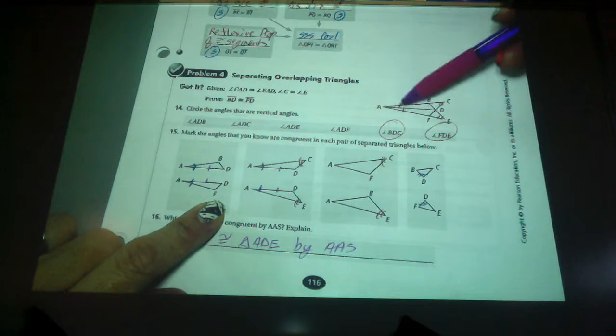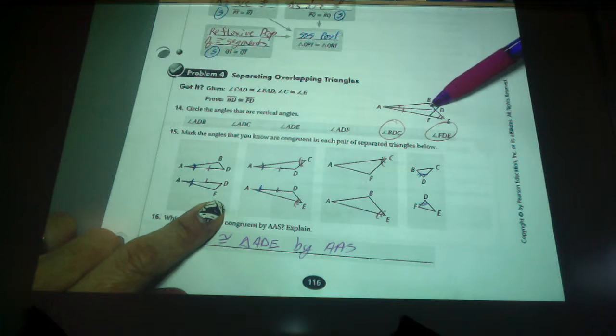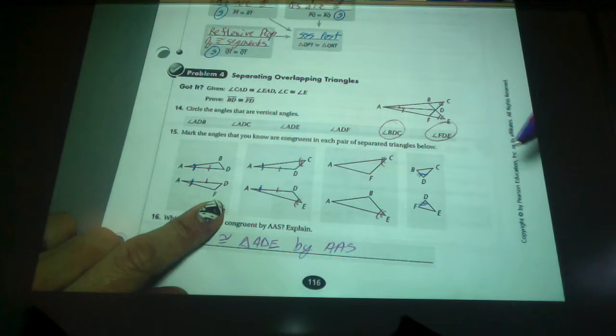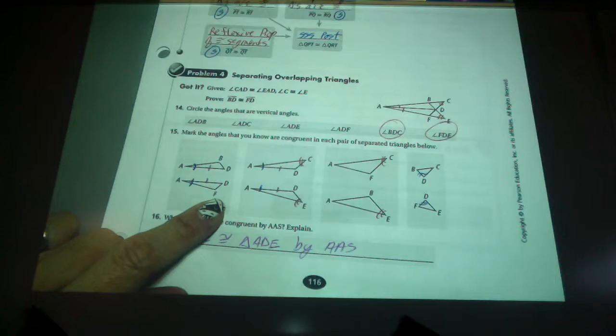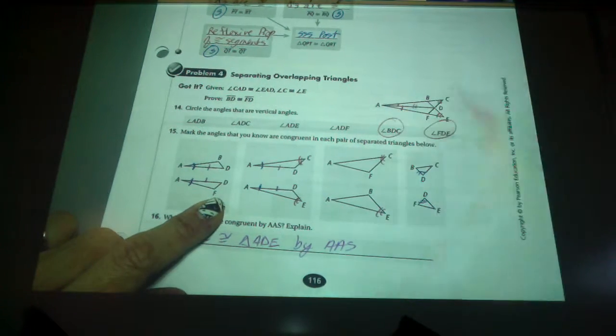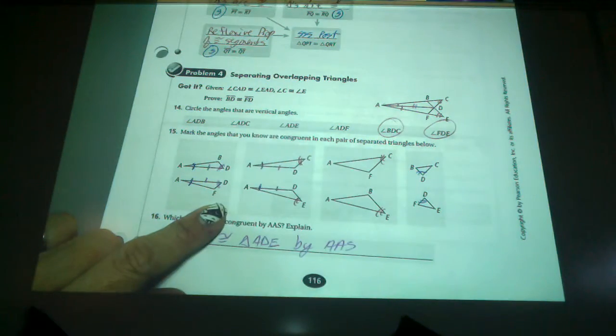That bisects that angle. But it doesn't necessarily bisect these angles because if these angles are different, like B and F, I can't guarantee that those sides are the same, but there's nothing that says that those sides are the same. Because you can't assume that yet, mostly because I haven't proven the triangle is congruent. If you go back, that's it. And they want you to say that these are congruent. And that's what they want you to prove. And if that's the case, you can prove your triangles are all congruent.